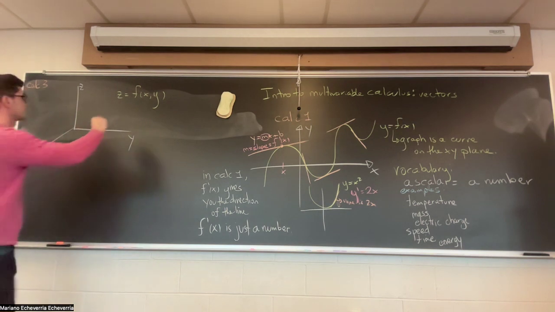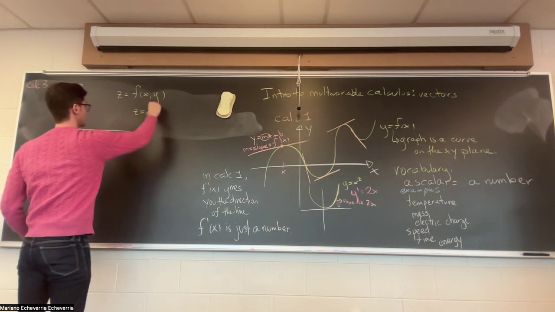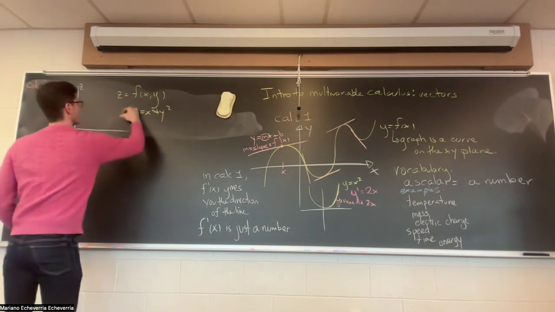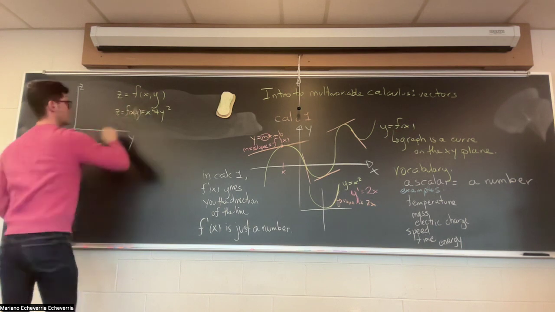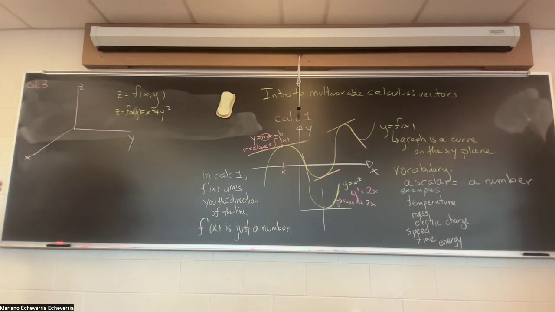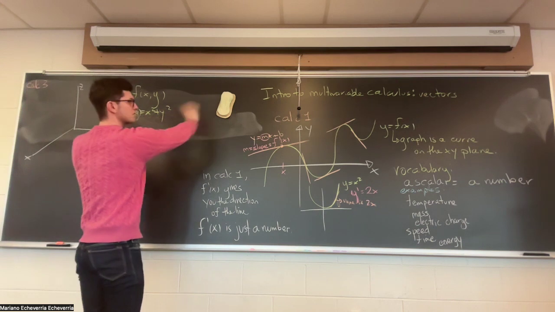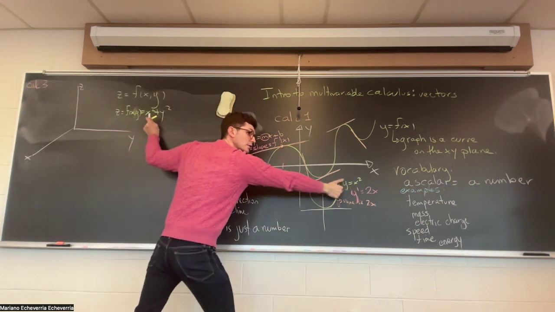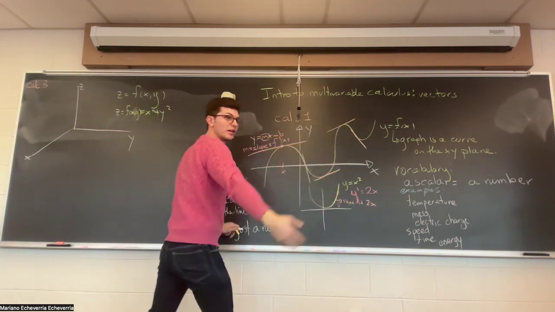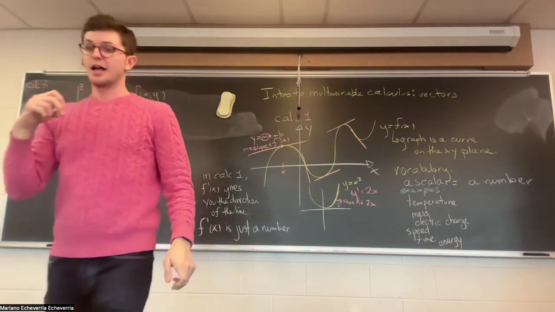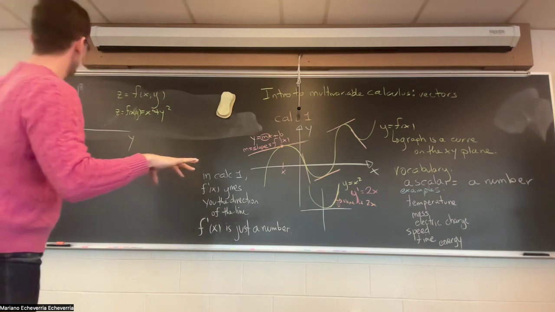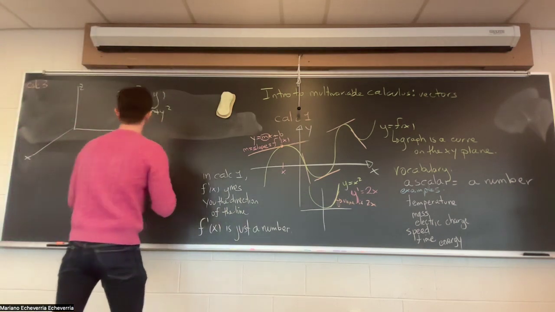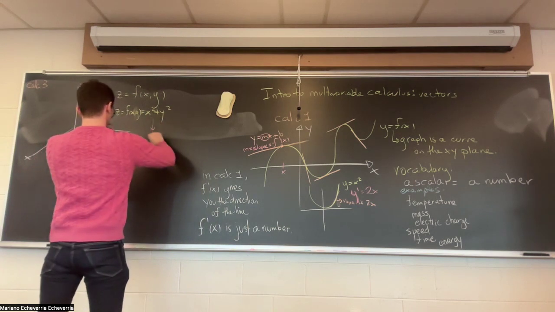What's an example of these? Something like z equals x squared plus y squared. That's the closest, the easiest analog of the parabola. You just square the second variable as well and add them together. What ends up happening here is that the graph is no longer going to be a curve. Again, we'll talk about this a bit later, but the graph is no longer a curve.